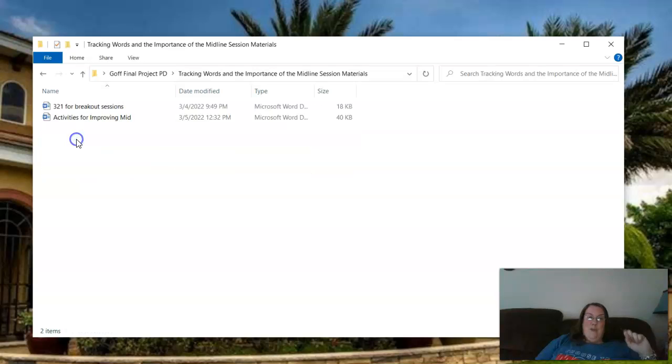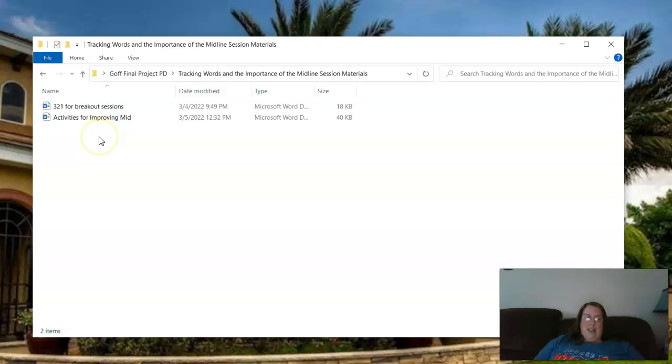And then tracking words. This one is one of my favorites to do. Tracking words is a technique that is taught to students when they're younger to help them follow along and keep pace as they're reading more complex sentences. A lot of times you'll see a student start to track and then stop, and then they start losing their place as they're going through, or they'll pick it up with their other hand and lose some parts of where they're at in a sentence.